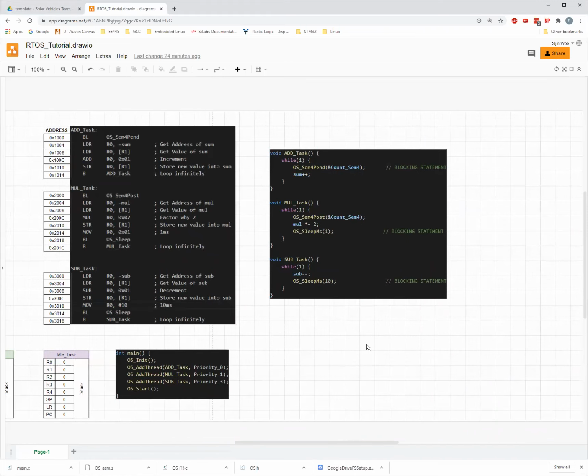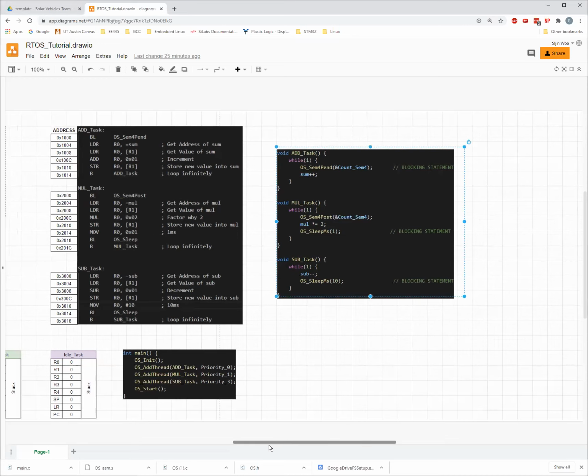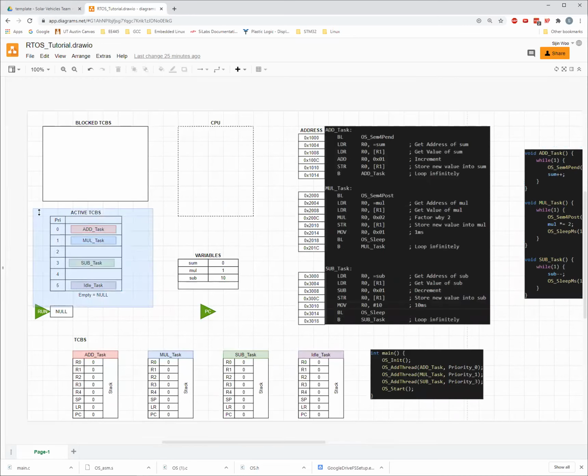And if you had another semaphore, it would be added to that semaphore. And whenever you signal or post it, it's going to check the first TCB in the queue of that semaphore, remove it, and then put it back onto the active priority list.